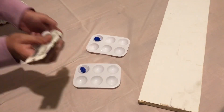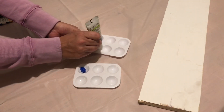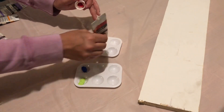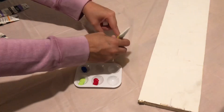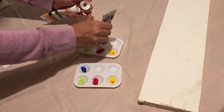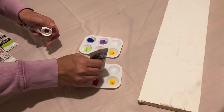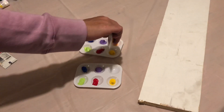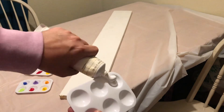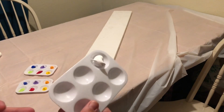A tip for crafting with small children: setting up the crafts beforehand makes it a lot easier and less stressful when you're trying to have them focus on exactly one thing. I want them to be painting and focused only on painting, so I'll set up the paints and have everything ready for them to go — they can come out and bang out the painting real quick, and it's just quick and easy cleanup after that.